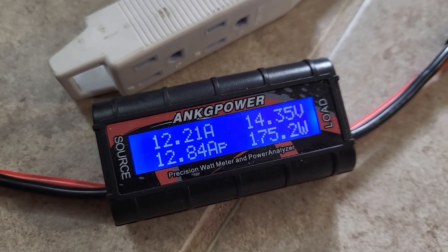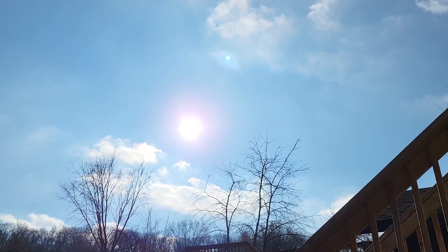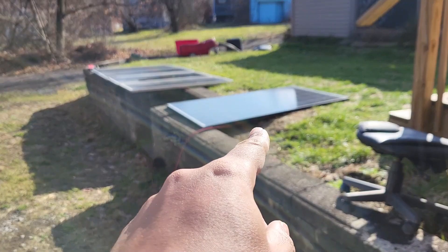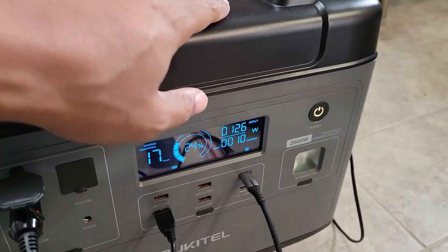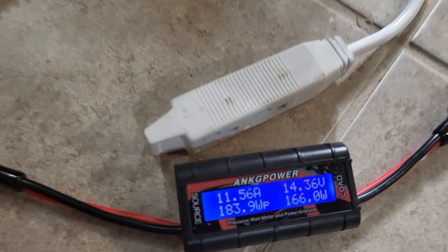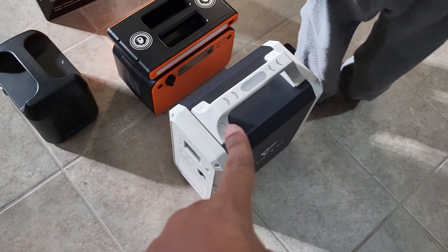That's very peculiar. Let's go look at the panels and see what they're doing. It's not a superbly bright day — it's a little hazy out, but it's at a good angle compared to some of these others. Comparing this 320-watt array laying flat to the other one is interesting: this one is getting 126 watts out of a 300-watt array, and this one is getting 165 watts out of a 400-watt array. That doesn't make sense to me, so I'm going to unplug this and plug it into the EB120 to see what it does.